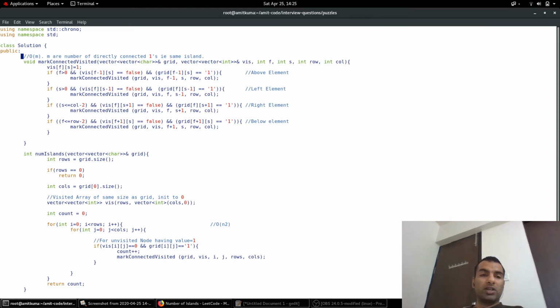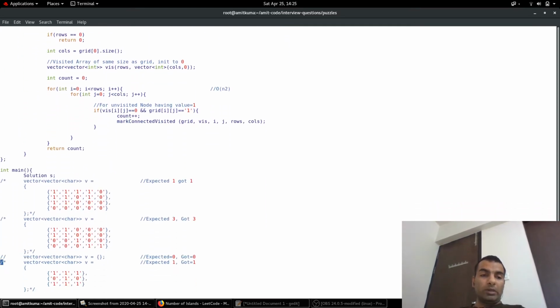So that is not required here, because pushing into queues and stacks and then popping out will be a costly operation. But what's the logic here is simply, I'll just show you. When we start at element 1, all the elements which are ones and connected to it, we will mark them as visited in the visited array. So we have taken an equal size visited array, so we will mark all these entries as ones here, and we are not doing anything else apart from it.